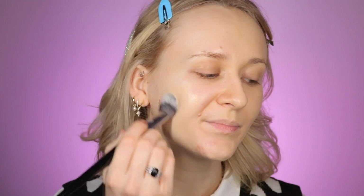Let's shake it well and try it. So I'm gonna take a clean brush and let's see. First of all, I think that the shade is pretty spot on. The texture feels a little bit lighter and more gel than the Nars. The finish is natural to matte, definitely more matte than the Nars one, which was kind of expected because there's a lot of skincare and moisturizing ingredients in this one. And the texture looks a little bit thicker and a little bit more dry, probably because of the matte finish, but it's not as blurring as the Nars.